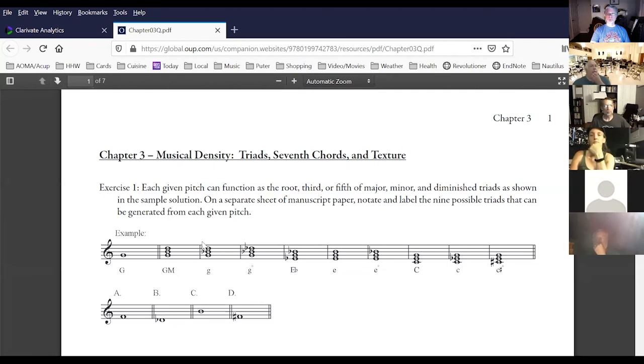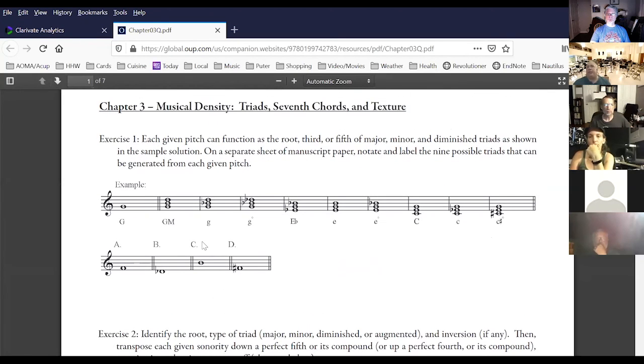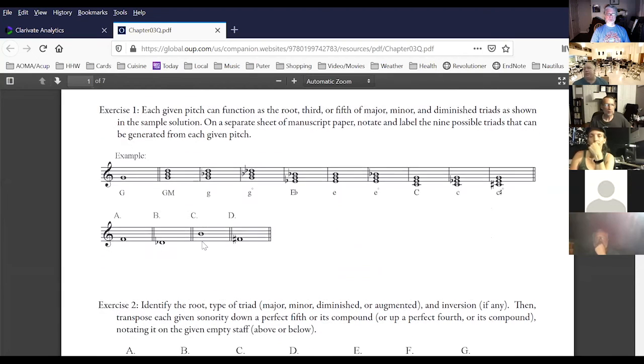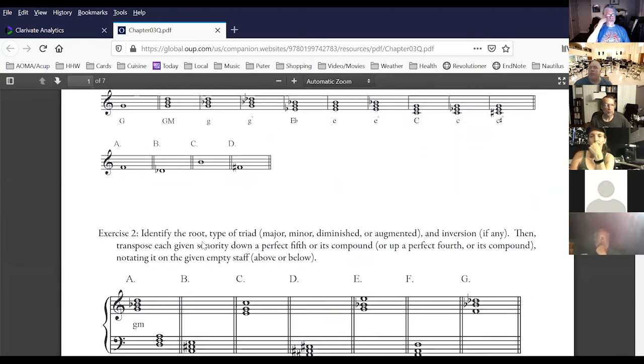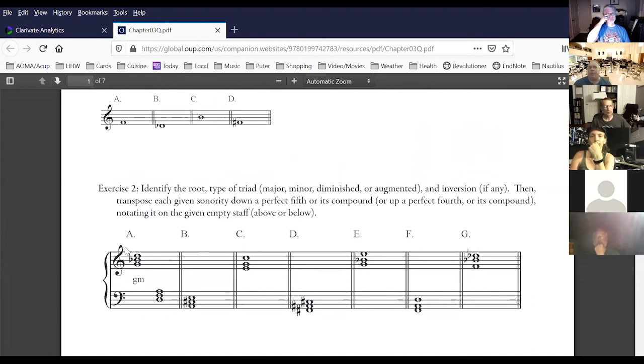There we go. These guys. So at the beginning, this is going to be the second exercise. This is going to take you a little while, but work through it. It's really worth it.